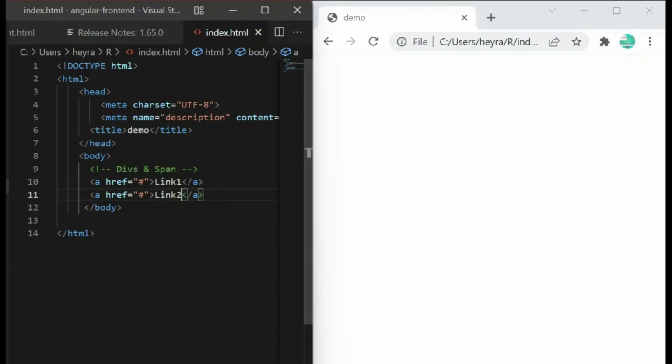If I refresh the browser, you can see this link 1 is taking as much space as it needs, and beside this, link 2 is also coming, right? This link 2 is also taking as much space as it needs.